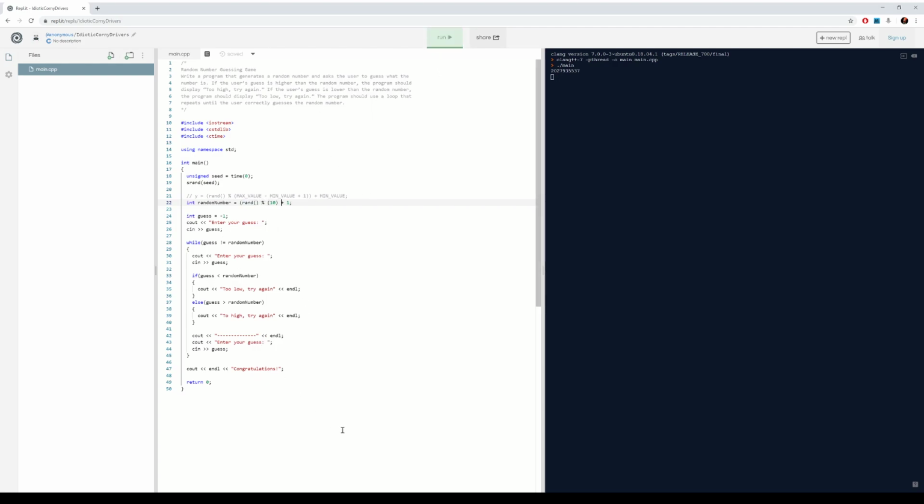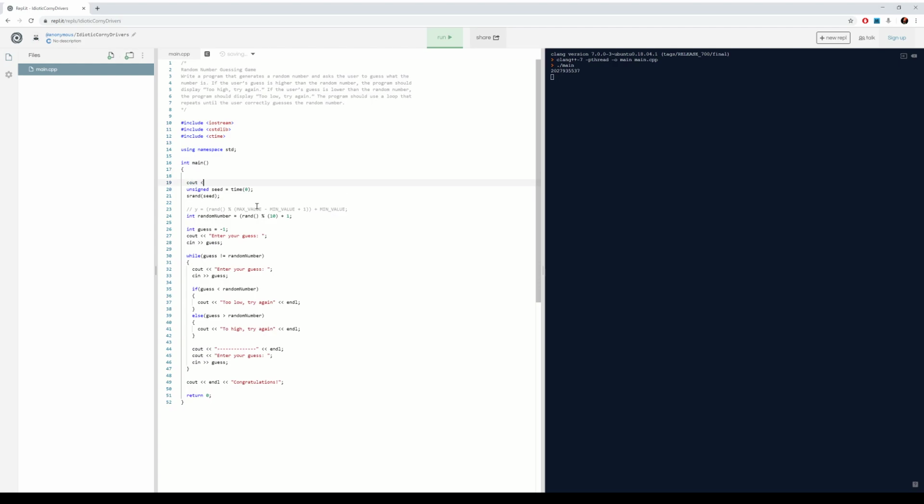So now, I think we can go ahead and run this. Let's prompt the user at the very beginning, though. Welcome to the random number generator. Guess the number between 1 and 10. Let's run and see if we have any errors. We do have a few errors. It looks like expected a closing brace. That should have been pretty simple there.